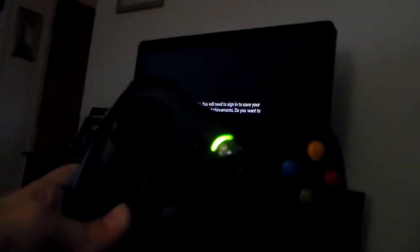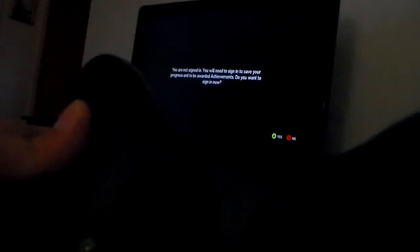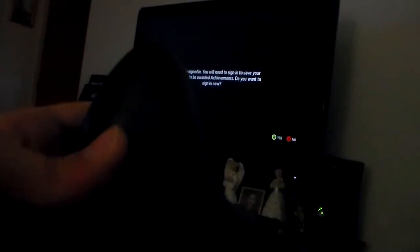That's the upside down way, guys. Just saying, that's the upside down way. I'll tell you the real way you need to hold it. This way. This is the way you hold it. This is upside down. This is the right way to hold a controller. Even with the PS3. This is the way that you hold an Xbox, PS3, any controller, except DSs and stuff like that, because then the screen would be upside down.